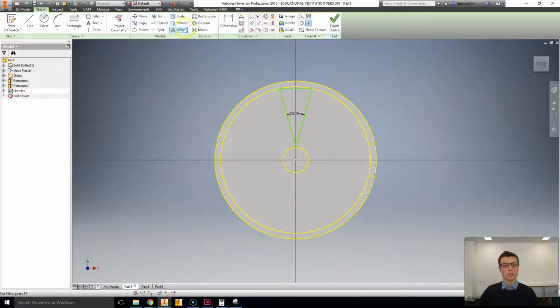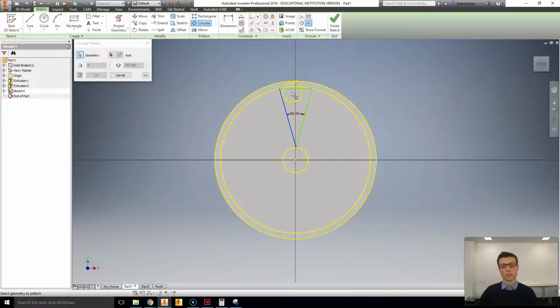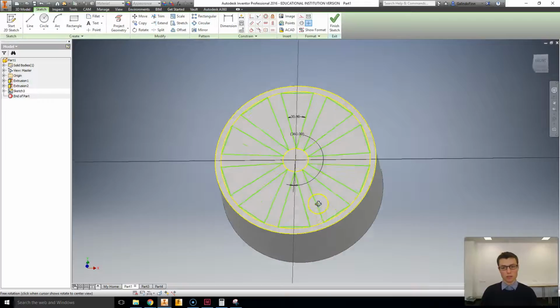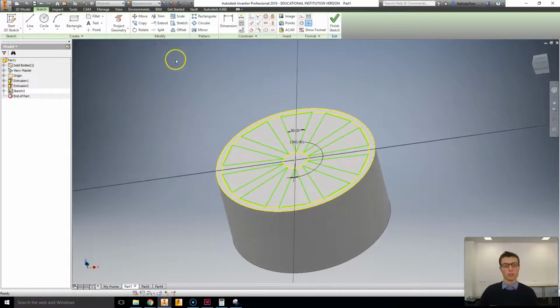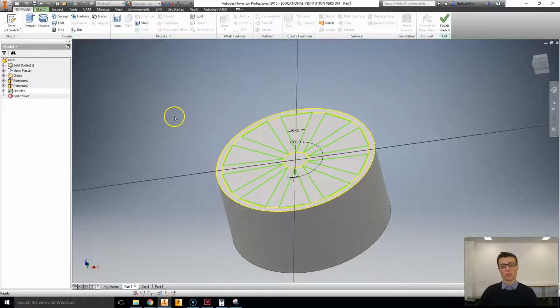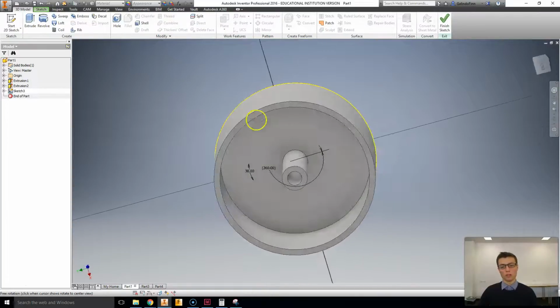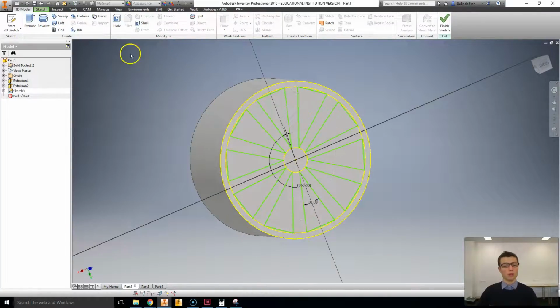I then want to use the circular pattern tool to select the geometry here, the triangle, the axes, which would be this point here, and depending on the number I put here or how far around I want it to go, for example only 180 degrees, I can specify the number of spokes. I'm going to select 360 here, and 10, and you can see here they're all quite nicely equidistant around my wheel. For example, this would be perfect if you were then going to use an extrude and cut through, and you'd have a wheel that would effectively be spoked.